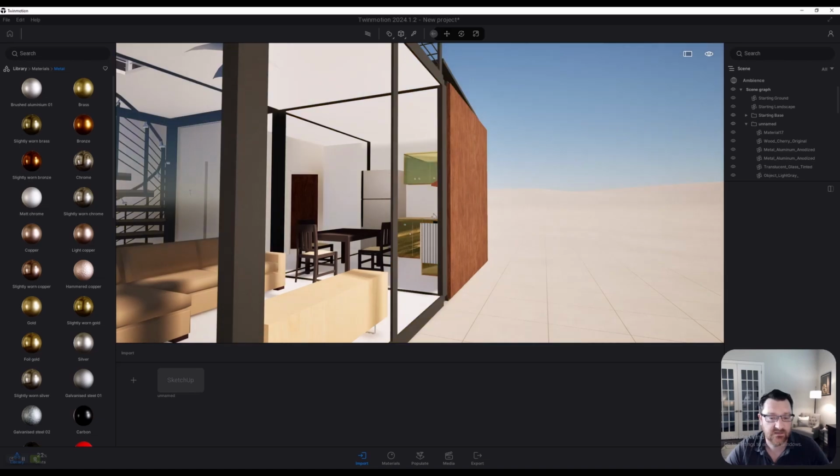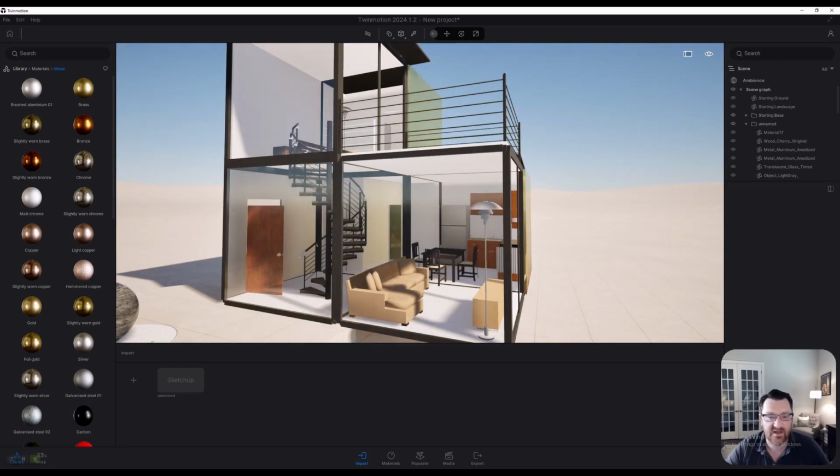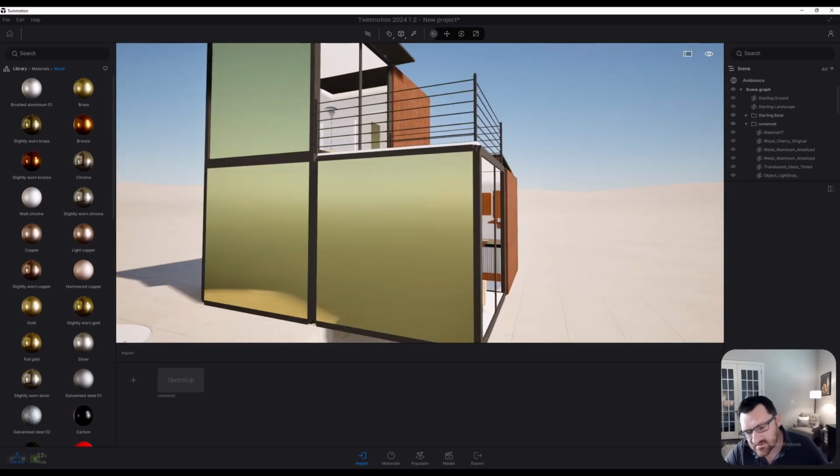And you can see here, 2 different wood materials. That looks nice. I'm not really seeing any major red flags here. For example, this brass material is not being assigned to the interior walls when I drag it onto the exterior glass. And so I'm all in all pretty happy with that.